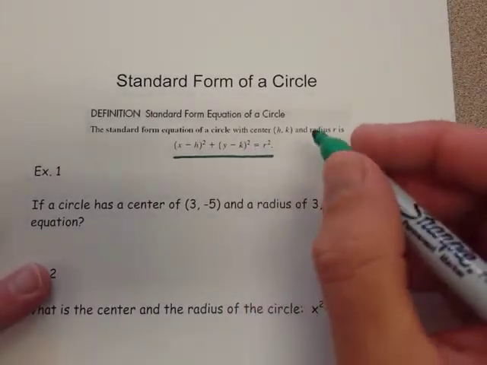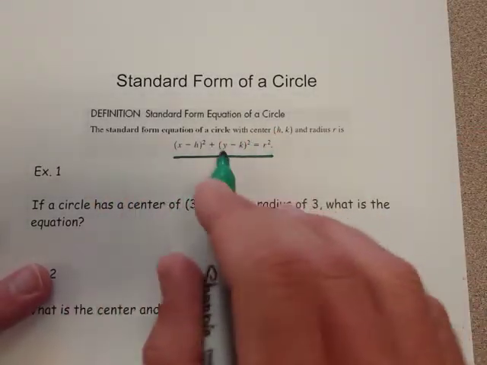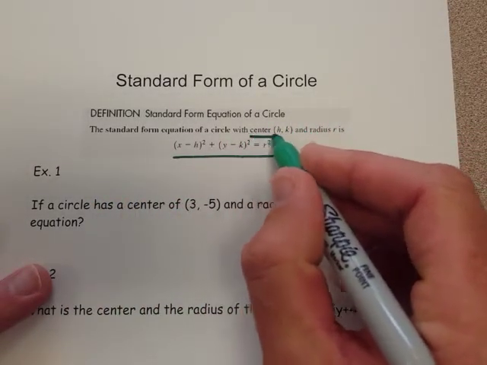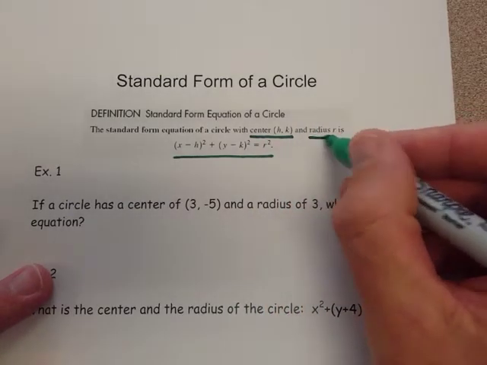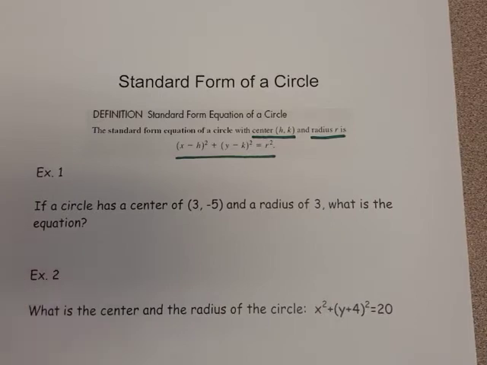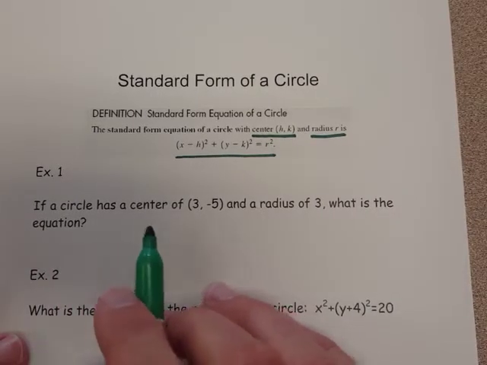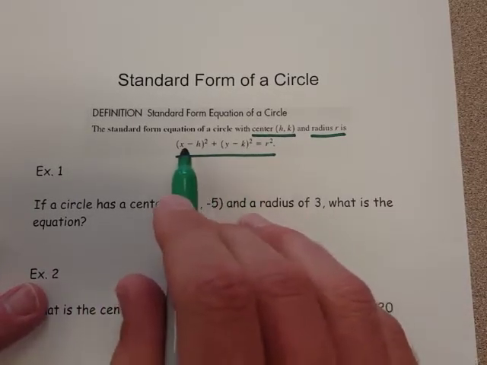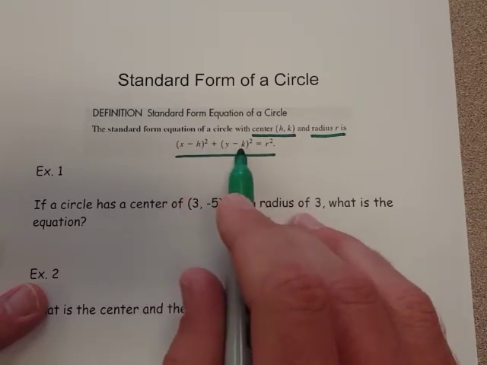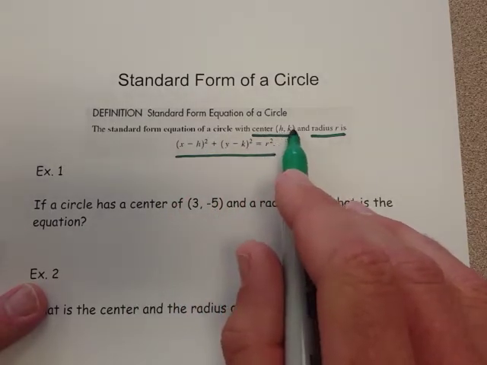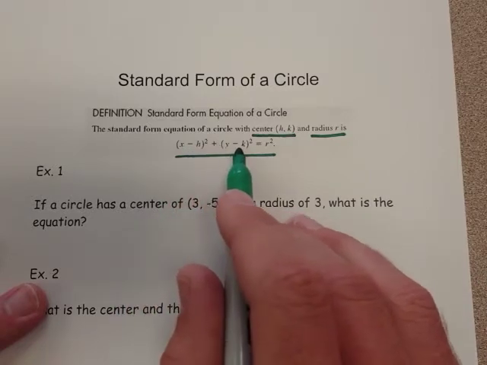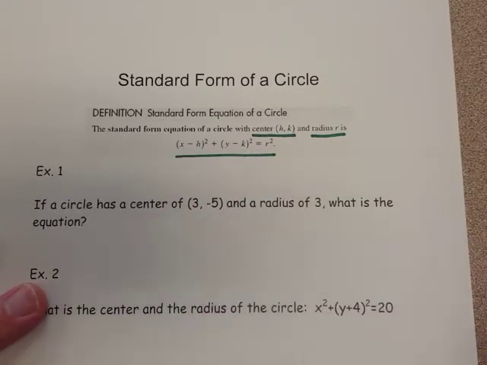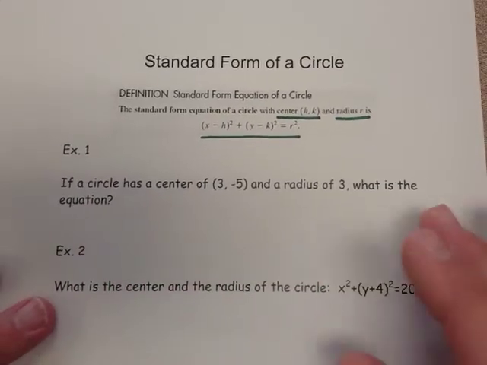And we have that this equation means that the center is at the coordinates (h, k), and the radius is r. So if I am taking a look at what we've got here, notice that it's minus for each of those, and the fact that h and k are positive. So you might want to just think of it as the opposite of whatever's in here. We can look at that through the examples that you see down here.